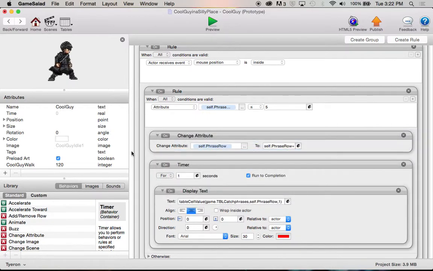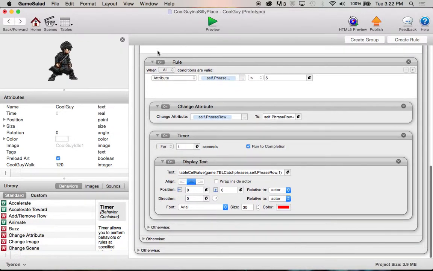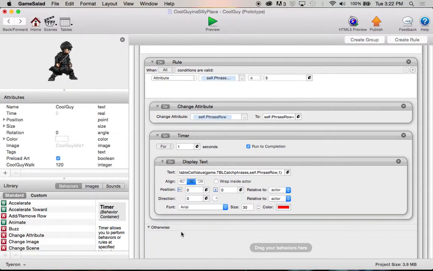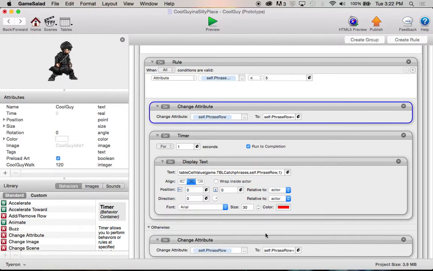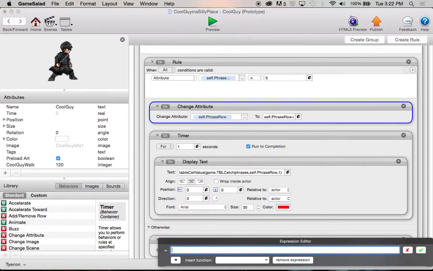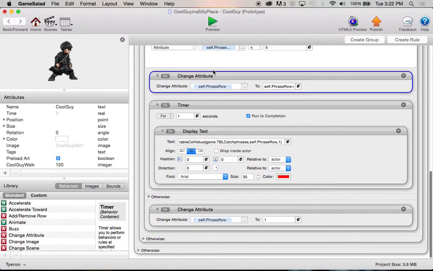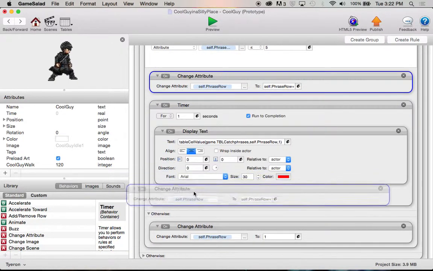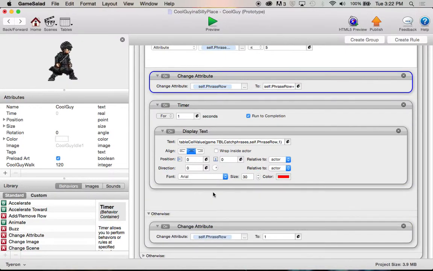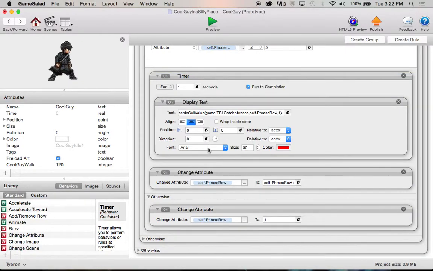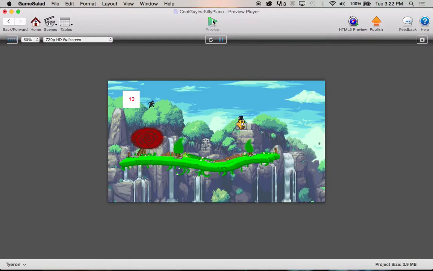Okay? And then if it goes over 5, so this is our rule right here, we're looking for the 5. If it goes over 5, like it gets to 6, we want to change this back to 1. So it'll start all over again. Depending on where you put this change attribute, since these things do go in order, it will affect what shows up at what time. If you have the change attribute after, it should only increment afterwards. So we're going to leave it after so we get the ouch at the very beginning. All right, so let's see what happens.